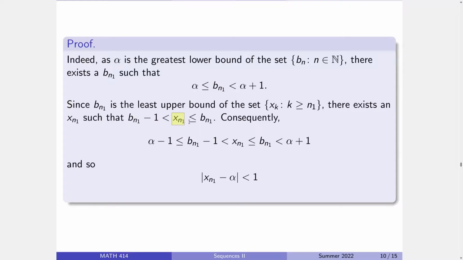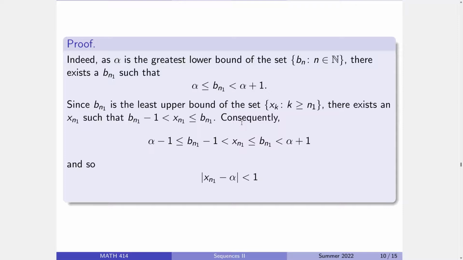The only thing we need to be mindful of is that I need to be creating a subsequence, which means I need my n sub 1s and n sub 2s and n sub 3s to be a strictly increasing sequence. And that's going to give us this technical nonsense we have to deal with, as I was mentioning. But the core idea of the proof is I'm taking an infimum, pushing it forward, that's grabbing a supremum, which I then pull back to grab elements that I'm interested in. So it's a push forward, pull back kind of argument. And that kind of trick does happen quite a few times in analysis, but sparingly.